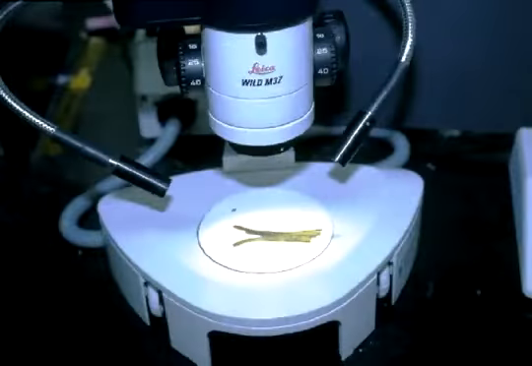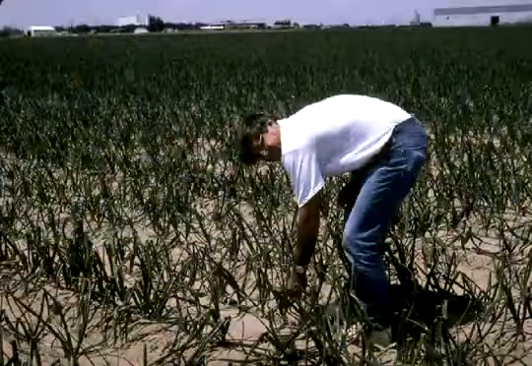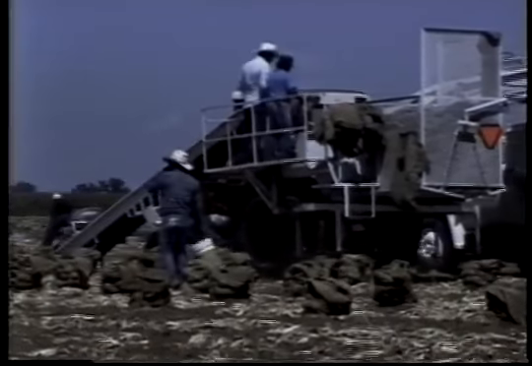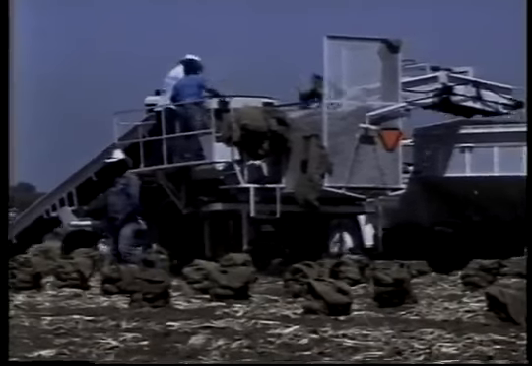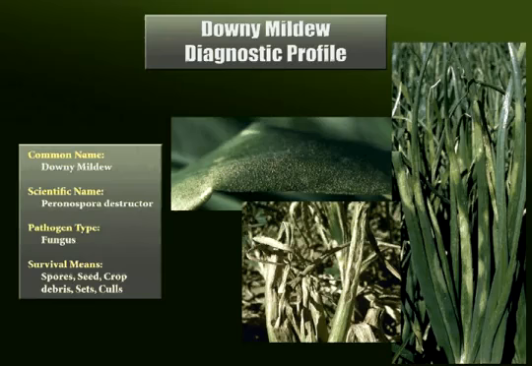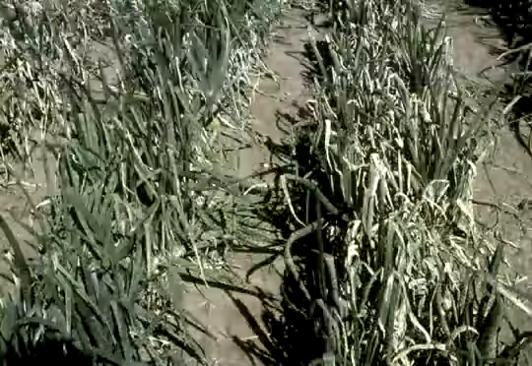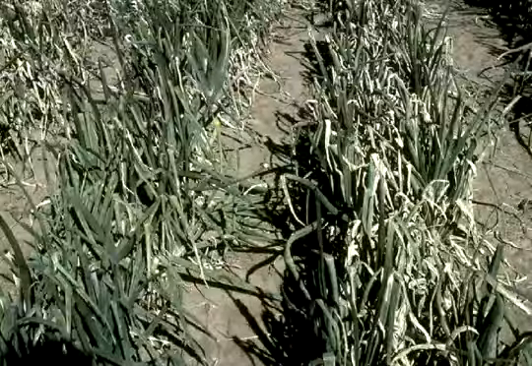The major objective of this videograph is to aid in the accurate and early diagnosis of this onion disease and to implement timely management approaches to produce an economical, nutritious, and healthy product for the consumer. Onion downy mildew is caused by the fungal pathogen Peronospora destructor. Let us review the range of symptoms and signs associated with outbreaks of this pathogen.